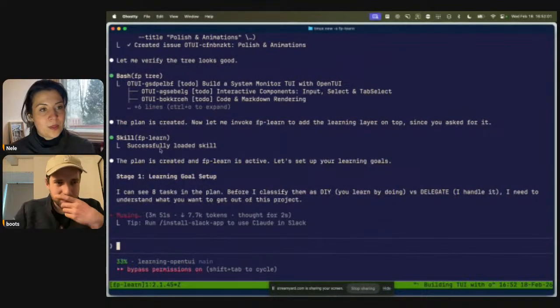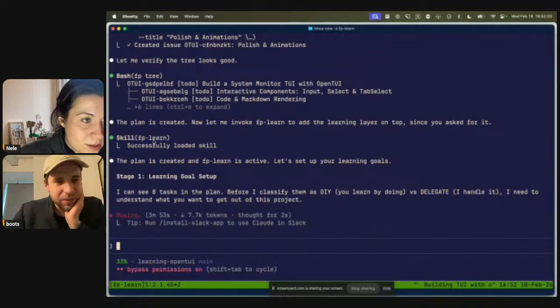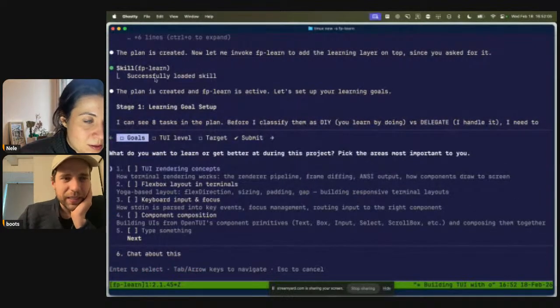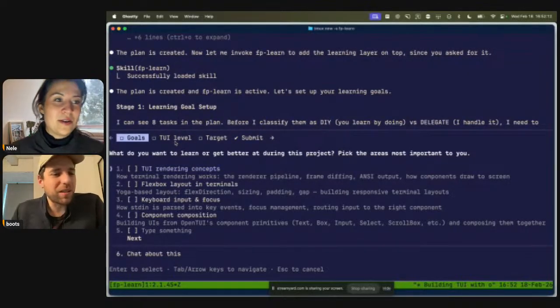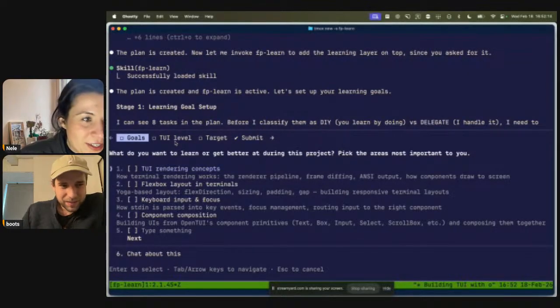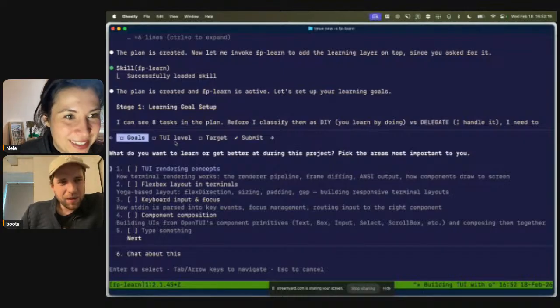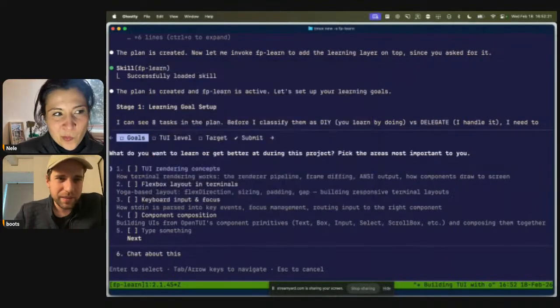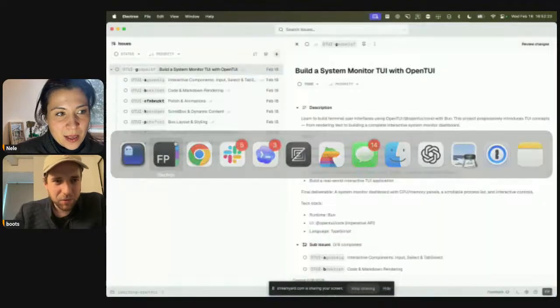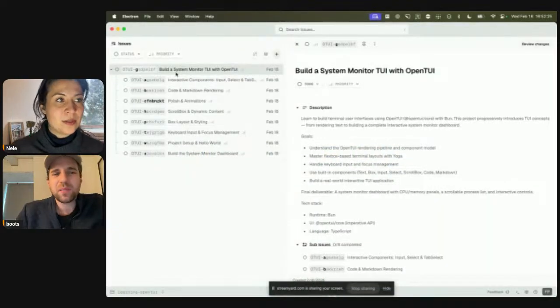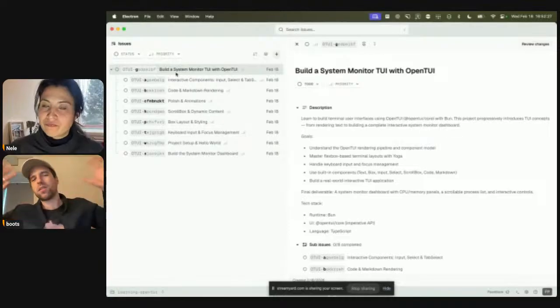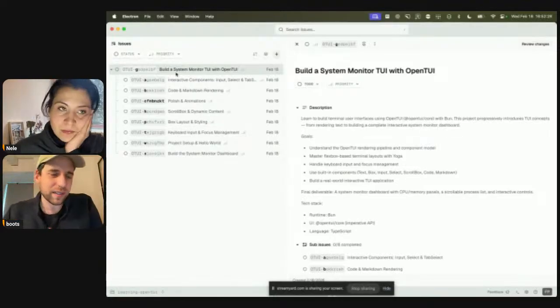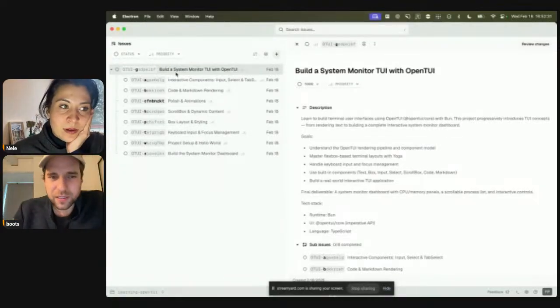Yeah, okay. I think I needed to tell it to invoke the FP learn skill real quick. And now, boom, now we're at the crux of your skill. Yeah, now you are actually there where it should start. All right, cool. I didn't come with an idea, and it did give one for me: build a system monitor TUI. That's good. If my overall goal is to understand how OpenTUI works and renders things into a terminal, this is actually a very good project.